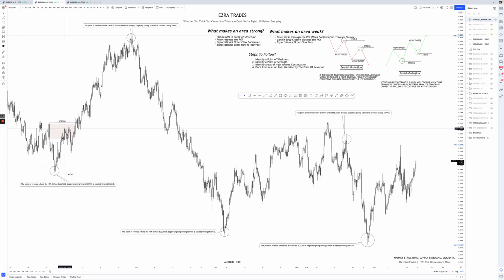So supply is reacted to, we form an extreme, and then we break that strong level. So at that point, now what do we have? Let's mark this out. It's demand, strong bullish. Now we have a reversal, and so now we're looking for what? Now that we're continuing bullish potentially, now the lows are going to be strong and the highs are going to be targeted. So now this area became targeted, and it was targeted as a result of this area being strong.